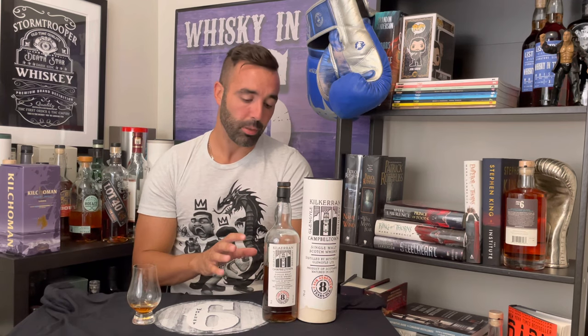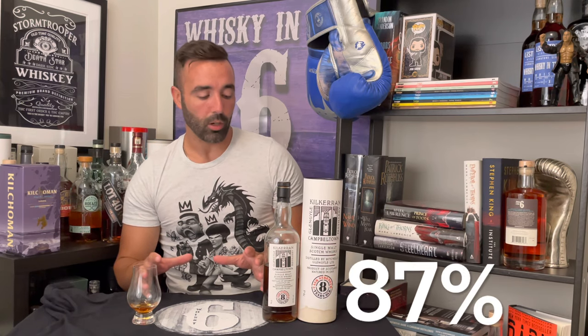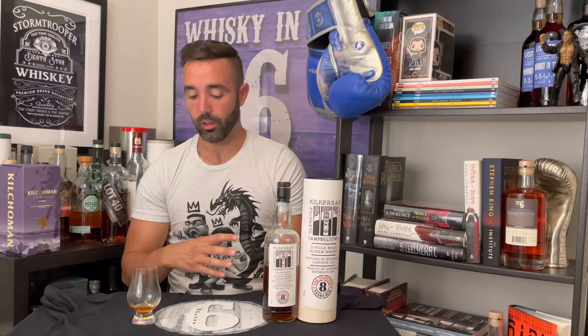To weigh that all together I'm probably going to give this one an 87. I think it's excellent stuff — the price on these is incredible, you cannot go wrong. Really happy with the bottle, glad I got a second one. At first I wasn't so sure, but now knowing the way this opens up, 87, really good stuff overall. If you can bear through a little bit of growing pains while it opens up with air, you'll get that sulfur out and all the good stuff remains — that Campbeltown funk, that sweetness, all those fun things.